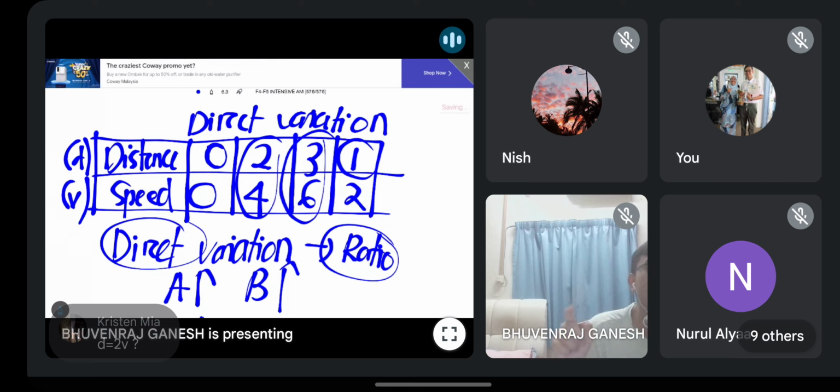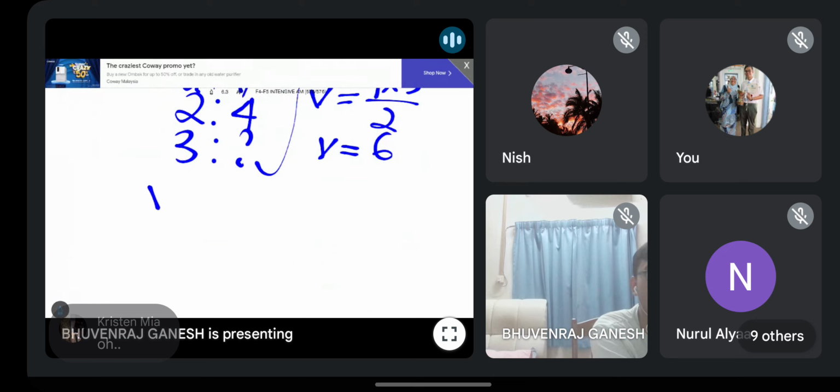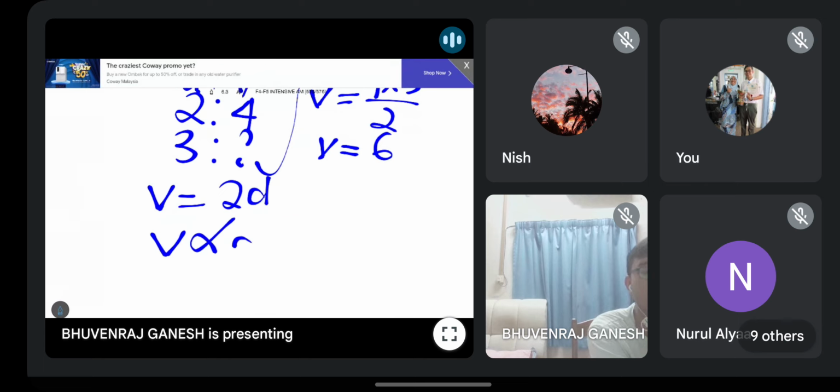Very simple guys. If you say D equals 2V, V kamu sekarang 4 kan? Let's say I focus on this. V equals 4. Your D supposed to be 8 kalau kamu guna persamaan tu. So it's actually terbalik. V is equal to 2D. Itu jawapan dia. Okay, you can try and see lah by just substitute the nilai. Okay, so actually V is equal to 2D. So guys, can you all see from here? V berkadar langsung dengan D. V varies directly as D.